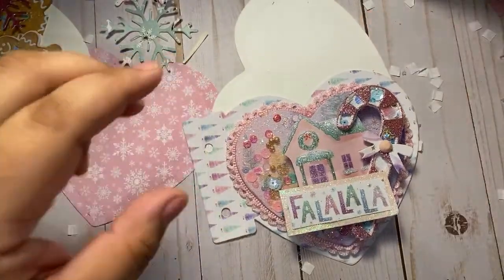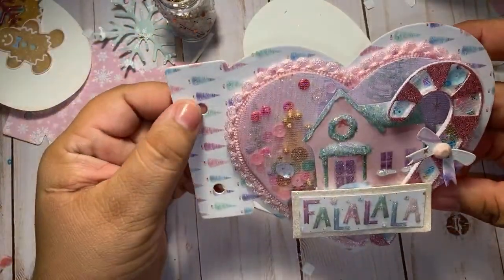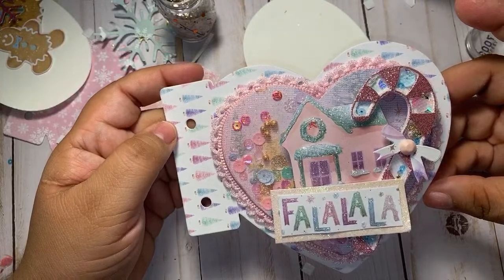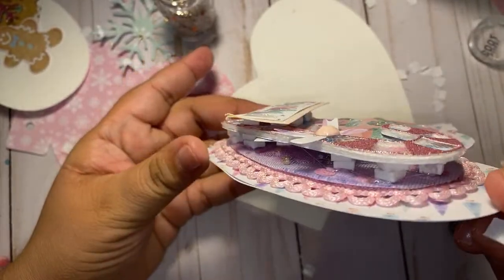Let me add some of these. You guys think it's too plain right here? I'm going to add the what you call it. Can you show your project from the side? I want to see the layers. Not too thick.